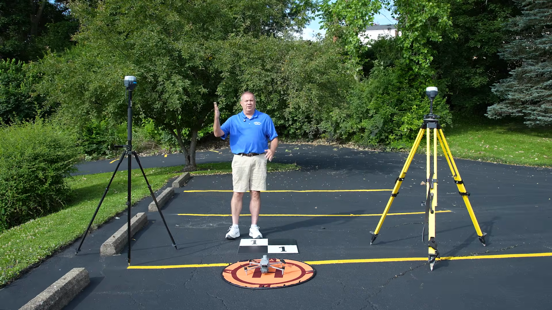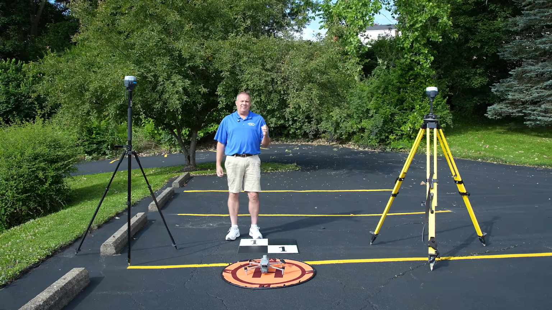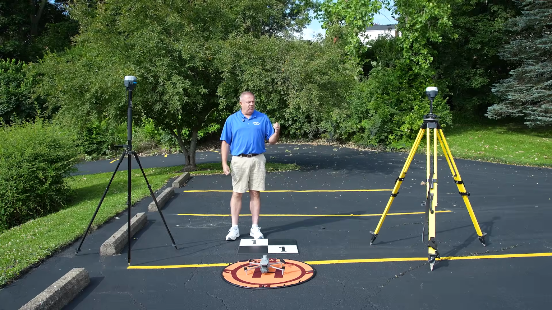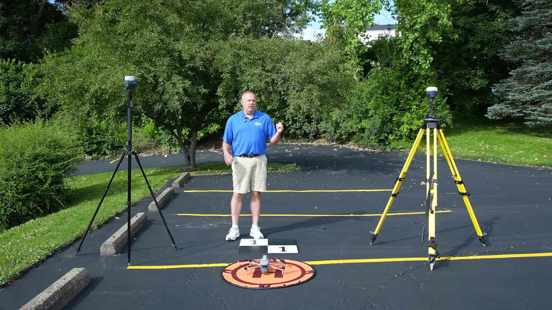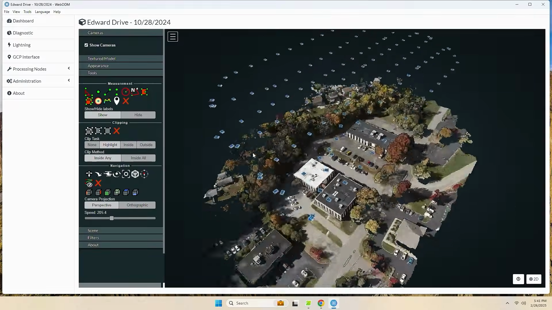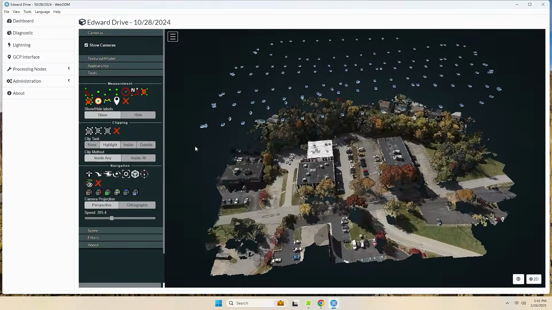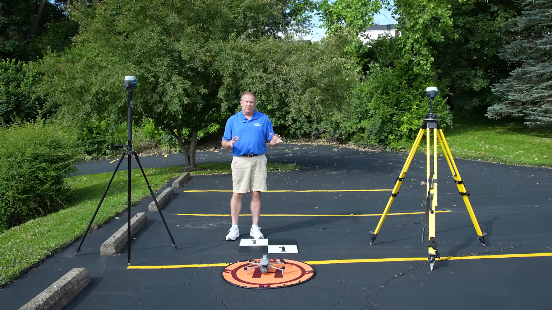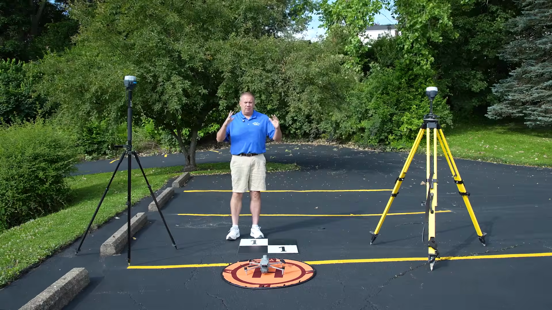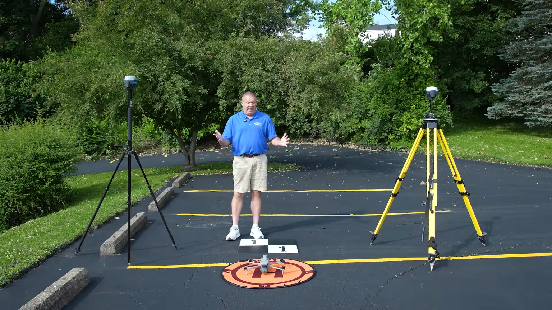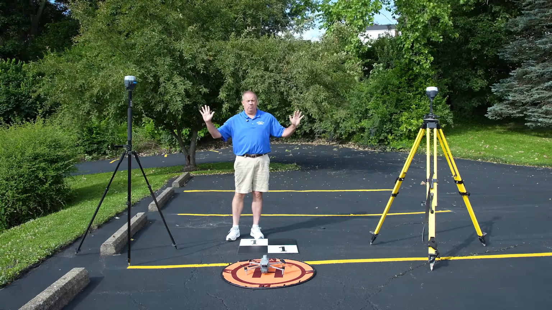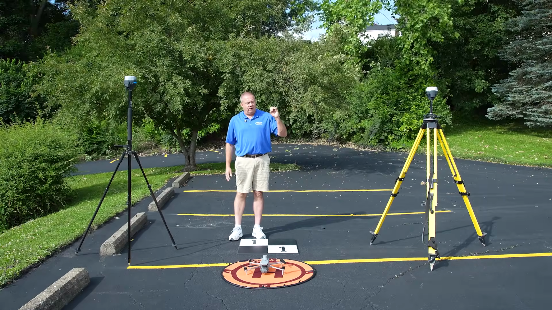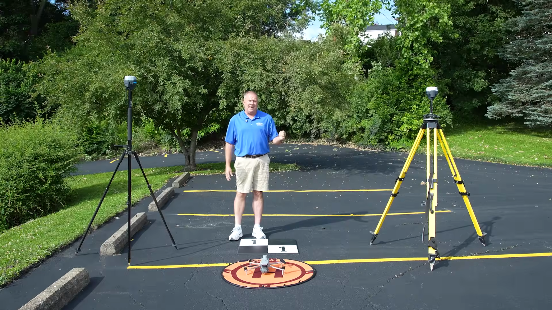Everything is done with a validation. Like I said, the only time that you wouldn't need to do a validation is where the client says, I don't care about the accuracy of the data, just get me a point cloud, or a 3D model, or an orthomosaic, and I don't care how accurate it is or how true that representation is. Then at that point, you don't need any of this. But to be honest with you, those cases are very few and far between for what a client needs.